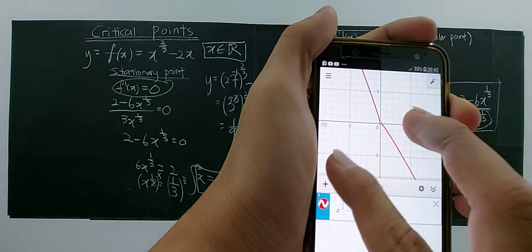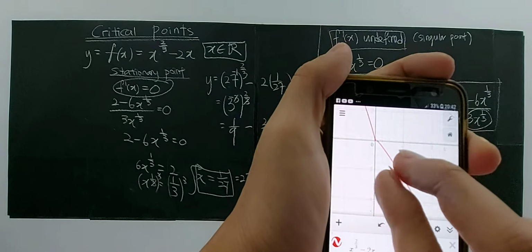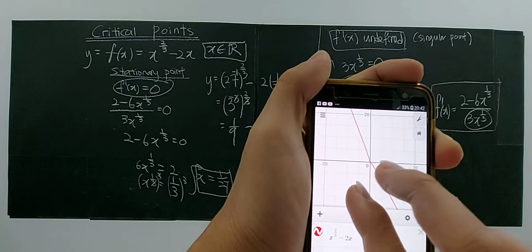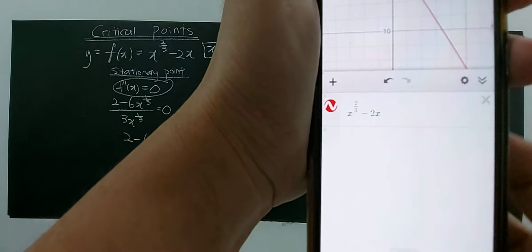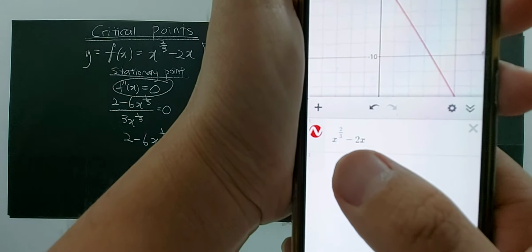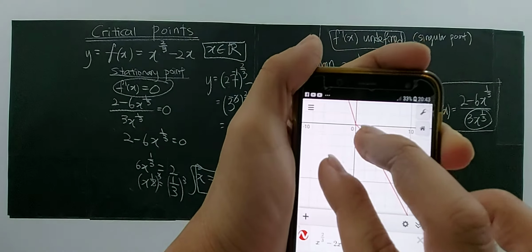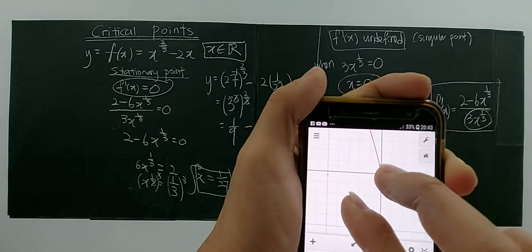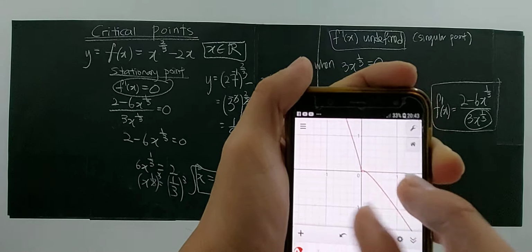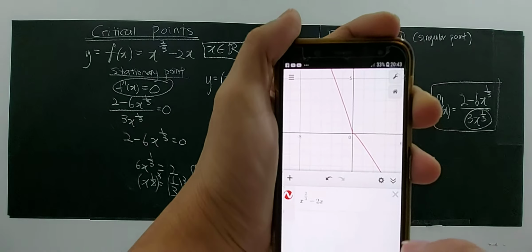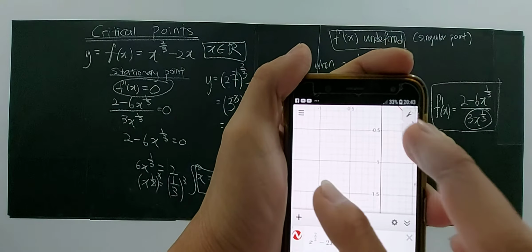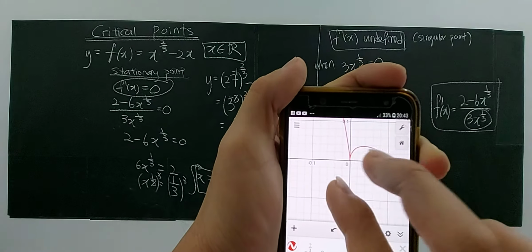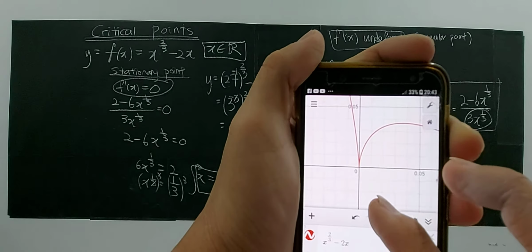So I'm going to zoom in here. If you look from very far, it looks like a straight line, right? But what actually happens at this point here? I already keyed in this equation, x to the power of 2 over 3 minus 2x. Now I zoom, keep zooming, and see what happens. Can you see? From far it seems like nothing, but when you zoom, you will see something happen near 0. Zoom again, and you will see something.